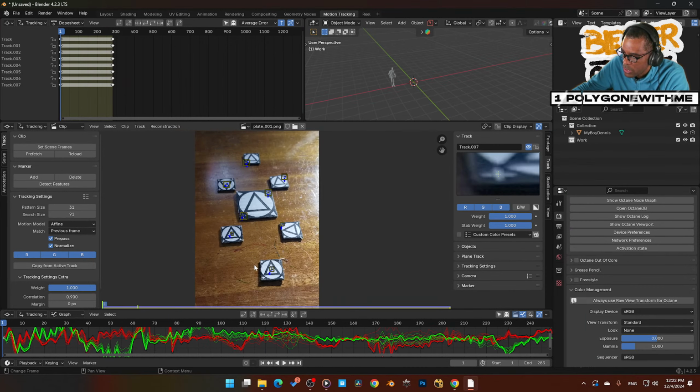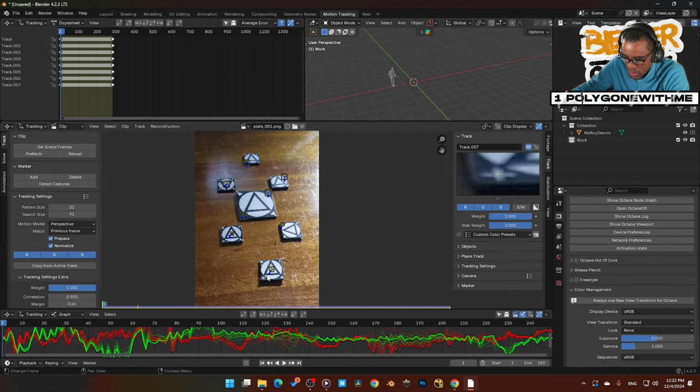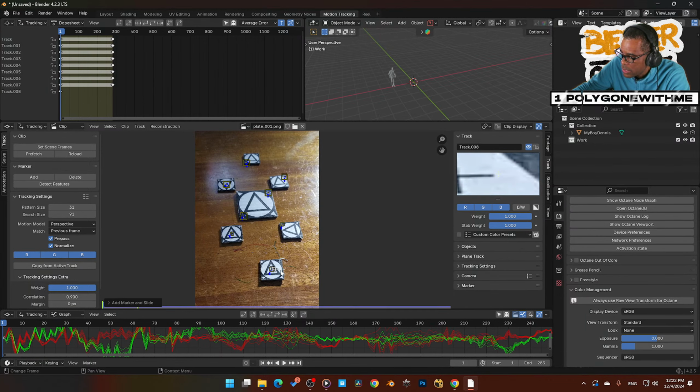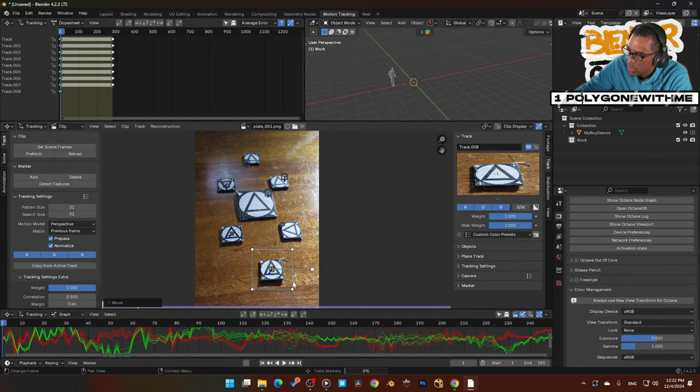Now what I'm going to do is come in here and switch these to perspective just to change it up a little bit and give it as much information as possible. Press Control T. Oh, no, I don't do that. Press Control and left mouse button click. I'm going to scale this one up to get the whole tracker. Like this. And Control T.